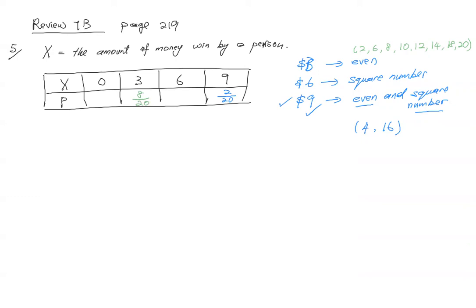Am I right? So to win $6, it must be a square number. So is 1 a square number? Hello, is 1 a square number? Do you know the meaning of square number? It's the square of a whole number. 1 square is 1. 2 square is here already. 3 square is 9. 4 square is here already. So it's only 1 and 9. So how many numbers? 2. So 2 out of 20. So the rest you will not win any money. So here is 8, 10, 12. So I am left with 8 here.